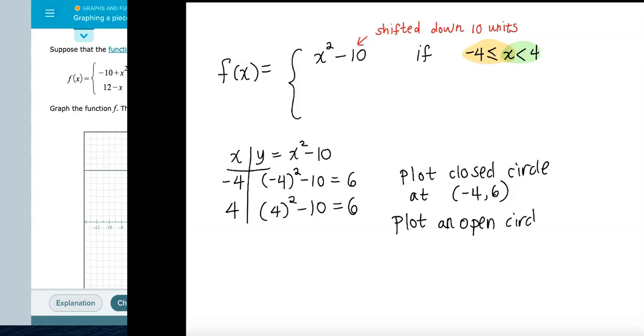Why do we plot an open circle? Because look, this green highlighted inequality says x is less than 4. It's not saying x is less than or equal to 4. Because it's simply less than 4, we are going to use an open circle. Plot an open circle at 4, 6.